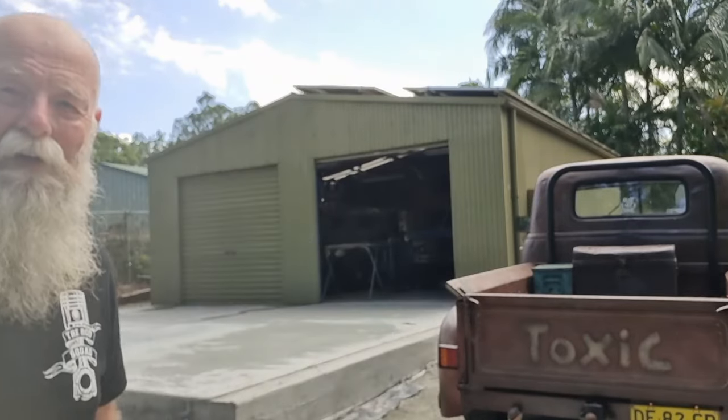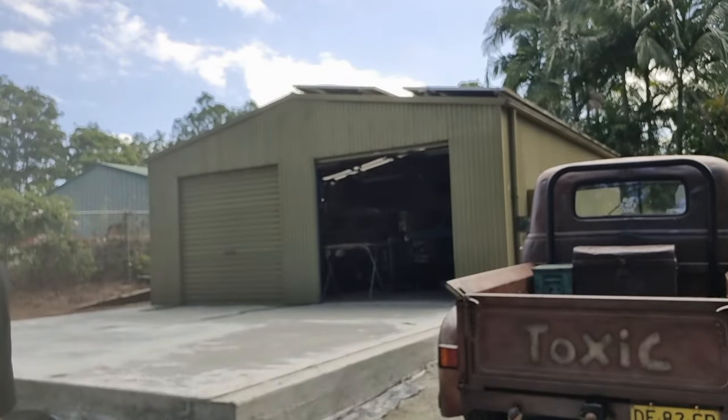But here's a sneak peek of the beginning of my shed. That's enough. You'll have to work out what's going on and tune in to see the progress on that.